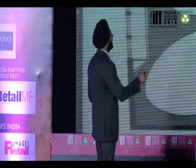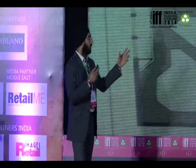Now, this is basically calculating the volumetrics as well, figuring out how much space you need to give to which zone, which is the bubble diagram. And on the basis of this, the retail designers or the architects would gradually make out the layouts and start working on the drawings, which is more grid format, CAD-based.